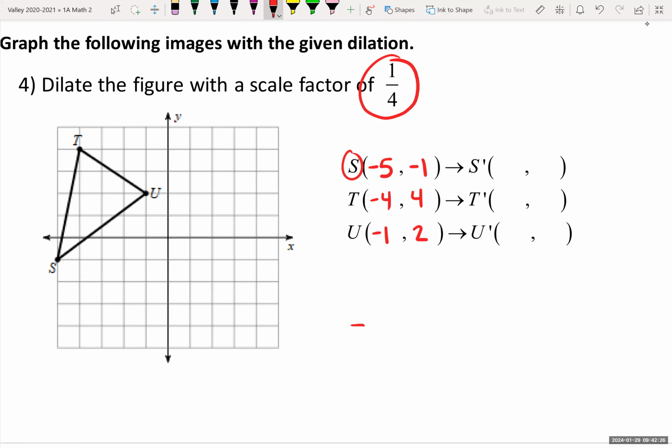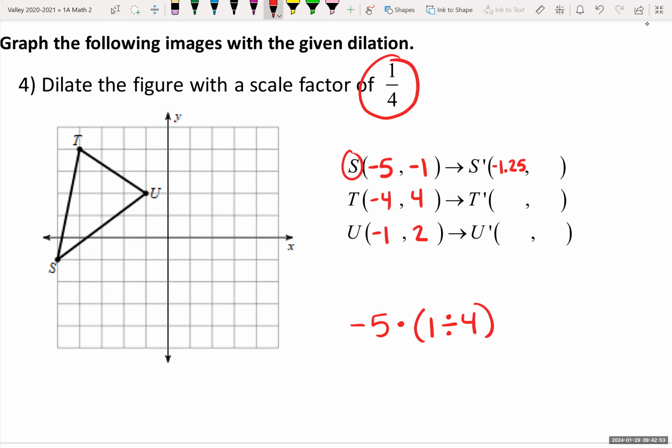So in our calculator, you type in -5 times 1 divided by 4 in parentheses. So -5 times 1 divided by 4. Make sure the 1 divided by 4 is in parentheses. So this one, you are going to get some decimals. So when you do -5 times 1 divided by 4, you get -1.25. So you have a decimal, and that's okay. Leave it as a decimal.